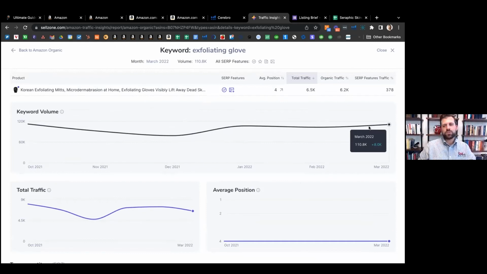So you could use this information based on seasonality to make adjustments to your listing. And also when you're re-optimizing or optimizing for the first time, these are all metrics and data points that you want to look at to understand where you should place these keywords in your product listing for the maximum effectiveness. Okay.